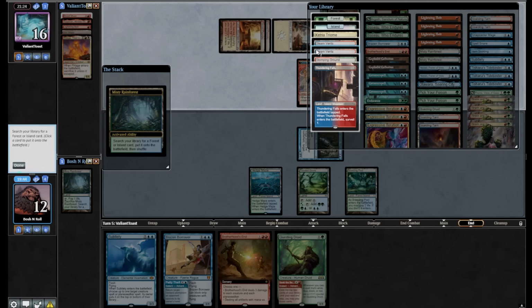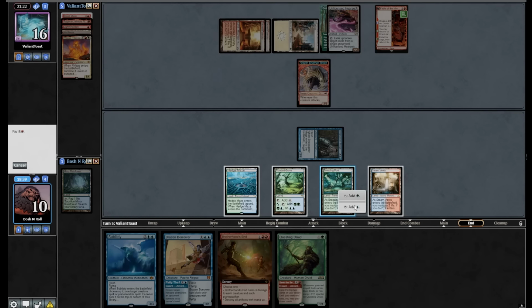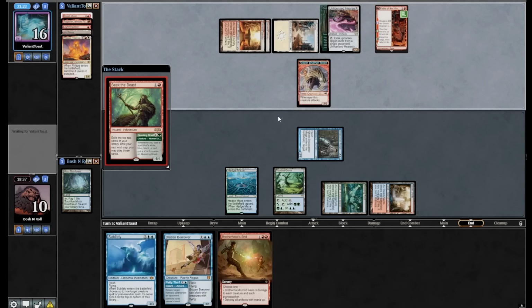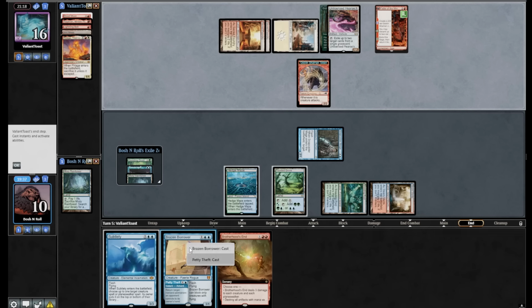They have lots of green and lots of blue. I don't think this matters. I'll get Steam Vents, and then Seek the Beast. Maybe I'm supposed to do this in response, just in case I hit the Spell Pierce. Yeah, that would be really embarrassing. Yep, hit a Counterspell. Feel like a genius.